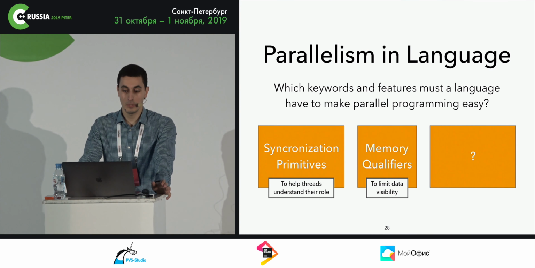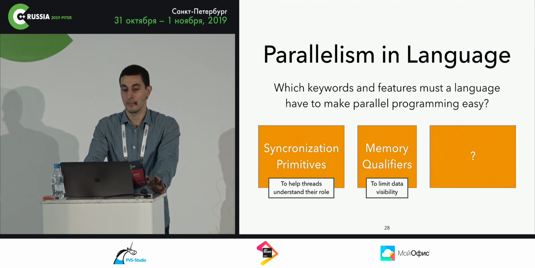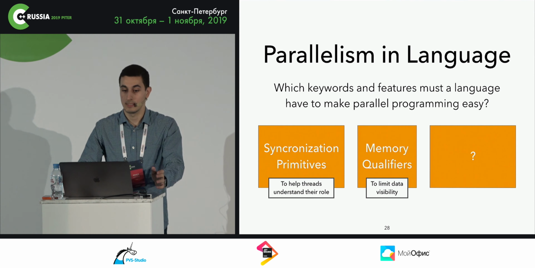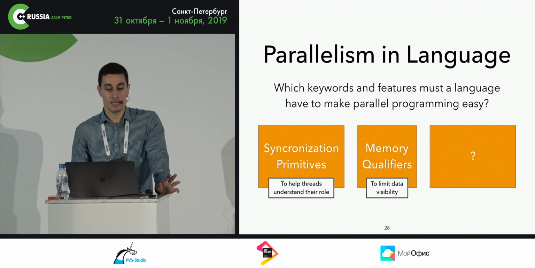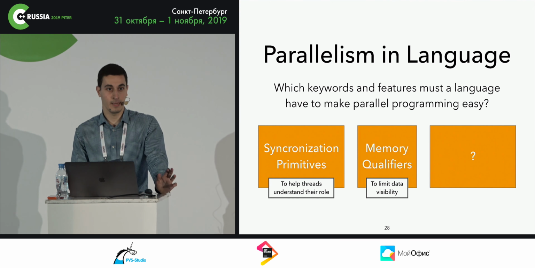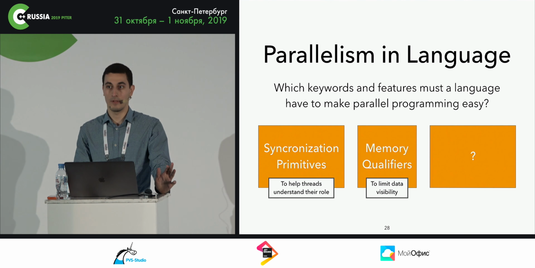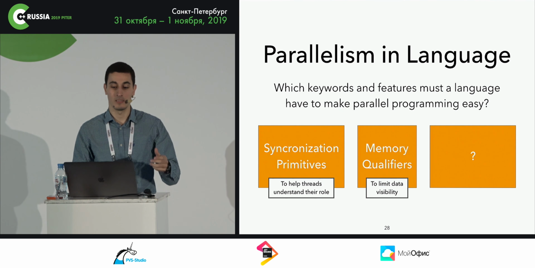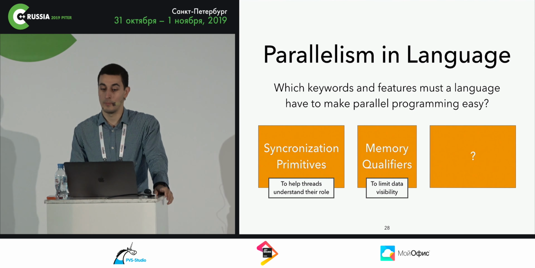So as we see, the languages for CPU programming and GPU programming are somewhat different. And we require some keywords that will make life easier on the GPU and parallel computing side. So the two obvious things that come to mind are synchronization primitives, basically letting every single thread, and on the GPU we have thousands of threads, so we want every single thread to understand its specific role in our computation. So every specific thread receives some kind of identifier, and it uses this identifier to understand which part of the computation it's responsible for. The second important part, probably even more important one, is the memory qualifiers part.